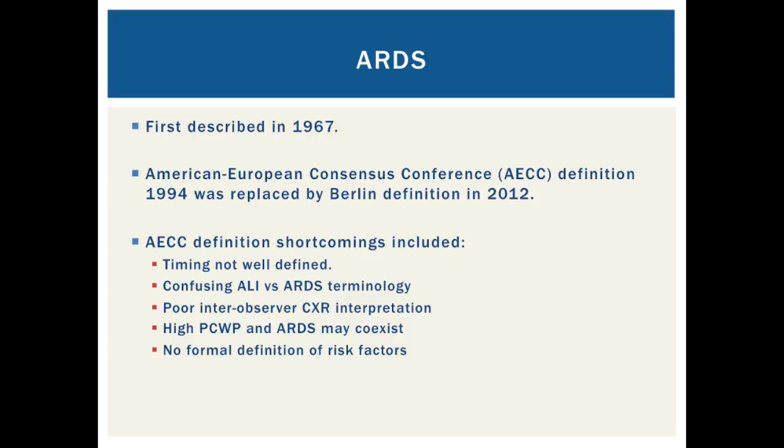And the other interesting thing was in the previous definitions, there was a very specific distinction made that you could not have congestive heart failure and ARDS at the same time, when the reality is we all know people can be volume overloaded and have ARDS as well. They also never really discussed formal risk factors for ARDS.